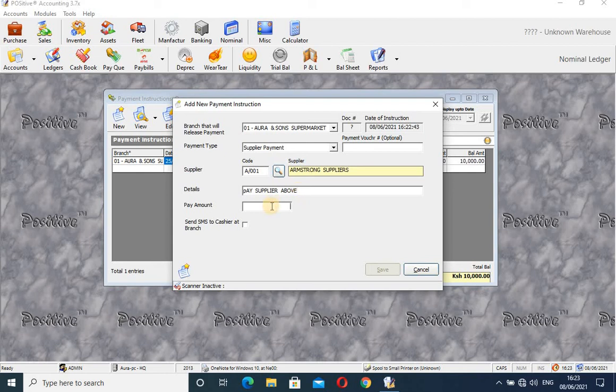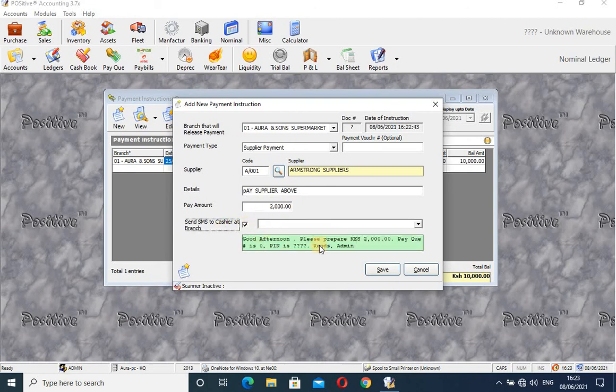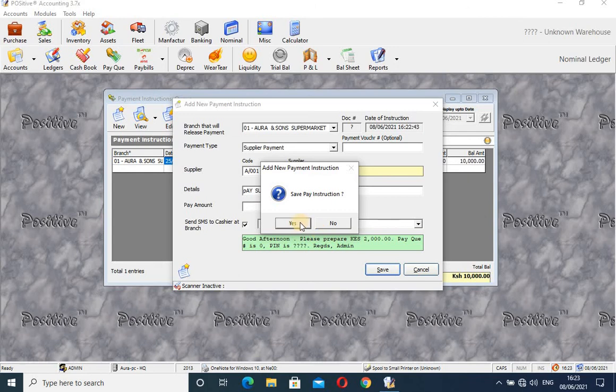Then you indicate the amount, like maybe he wants 20,000. Send SMS to cashier at the branch. If I put a tick here, the cashier at the branch POS will get a text message that there is a supplier who is coming to pick some payments there. So I will just tick, save instruction.